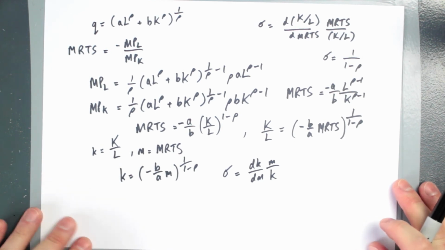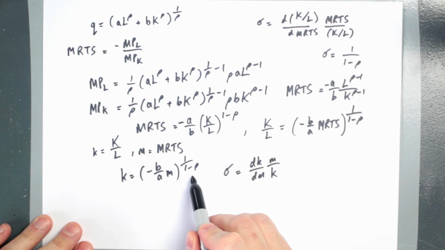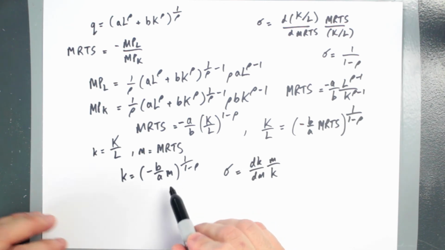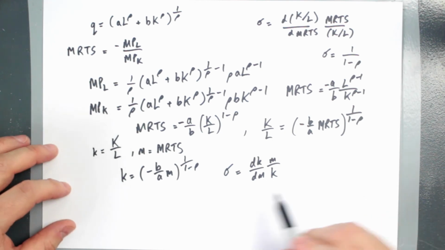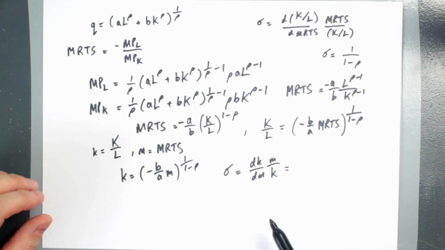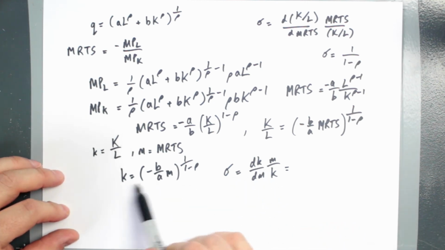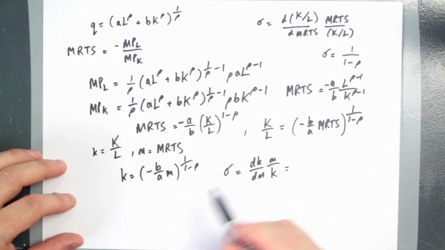Okay? So now we've got k, which seems to be a power function of m. So we can see already that it looks a bit like the constant elasticities we've seen before. But we could work through this example anyway and actually calculate these derivatives. So if we take the derivative of this with respect to m, what do we get?